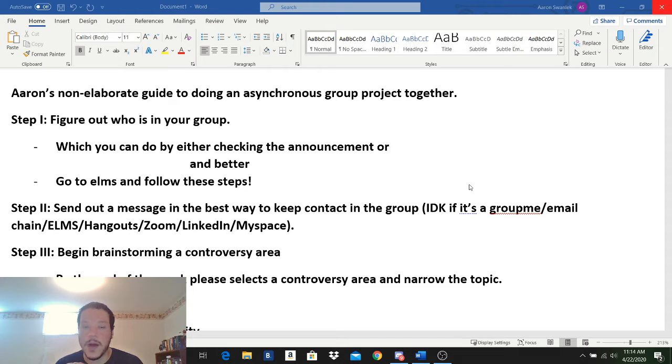And here is what we should start getting into the brass tacks and brass process of this. Step three, I would begin brainstorming a controversy area immediately, and I wouldn't make it too elegant, too crazy, too verbose, or too big. Just make it something that's going to be feasible, palpable, and something that you're going to efficiently and quickly be able to get done.